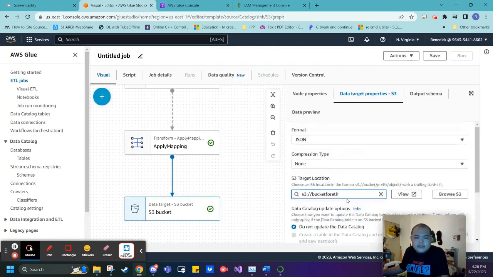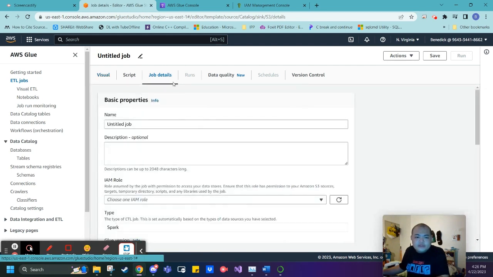Now the settings are done, and after this, all the instructions later on will be the same for both SageMaker and Athena. But this process I'm just going to do for Athena because I need to proceed with the process. So I'm just going to choose a sample which is Athena. First, we click on job details. We have to name our job. I will just name it Athena job.